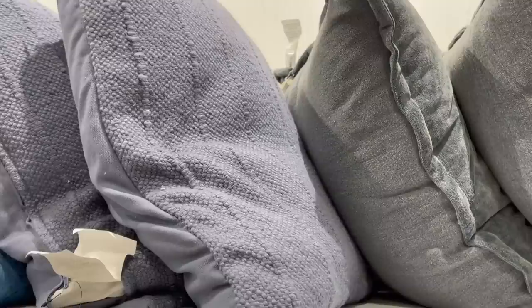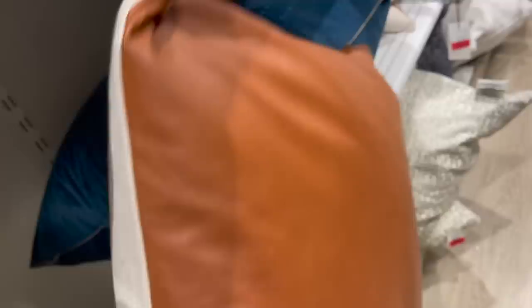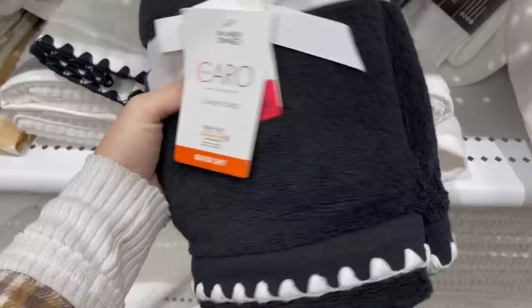Next we are heading over to Home Goods. They had items marked down throughout the whole store, plus one clearance aisle. There was a really large pillow with a great linen material on one side and chevron on the other. This blue leather pillow was originally $60, marked down to $25. Big euro-size pillows with texture can be really pricey — those were marked down to $18. I also love this one that's neutral on one side with creamy linen and faux leather on the other.